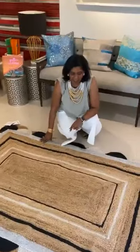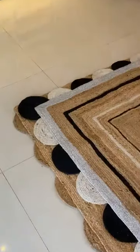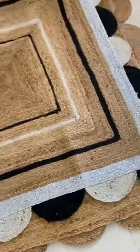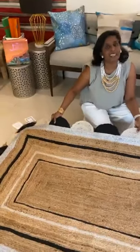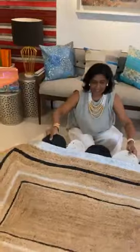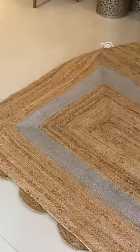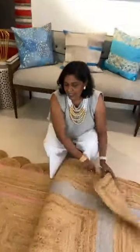We have the scalloped edges. I have to confess that when I did the drawing for this — it's a funny story — this was a reflection of the lead, so it came out as being silver. What I intended for it to be was a black border, but when it was actually done and taking a closer look with the black and white scalloped edges, I think the silver is a really nice, interesting accent to it. Now, if black and white is just a little bit too bold for you, we've just got a plain one with silver. You can see two little thin borders and a thicker one, so that's another option.